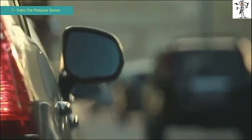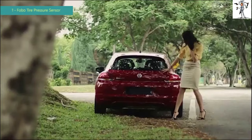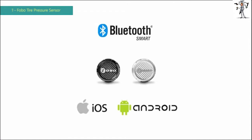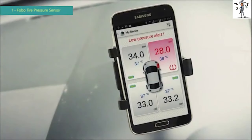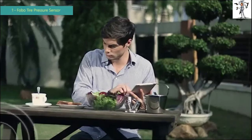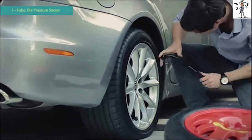Don't you hate having a flat tire when you are about to rush for an urgent appointment? Imagine fixing a flat tire in a deserted area. Meet FOBO Tire, the most advanced tire pressure monitoring system. FOBO Tire is the first TPMS to use Bluetooth Low Energy. It comes with a three-level alert telling you when the tire is merely under-inflated or if it is dangerous to continue driving, and alerts you of a tire leak even when you are away from your car, giving you time to get it fixed.